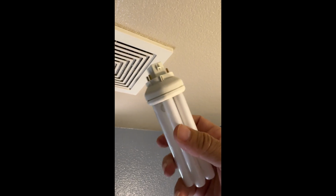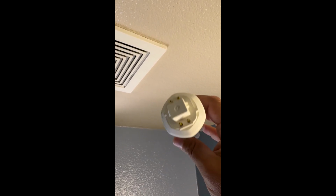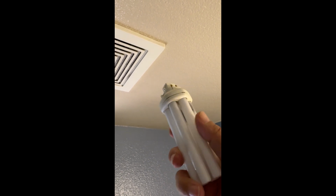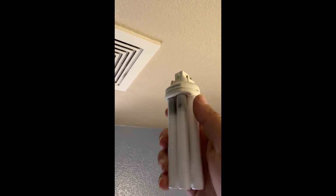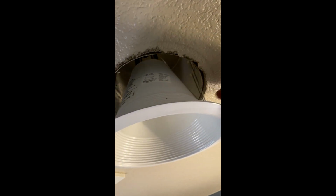So I need to change, or I'm going to change this light, this four prong light that pretty much sucks. They burn out quite easily. So I'm going to put in an LED. So I've got to change out this whole fixture and put in an LED. You can see this one's just light out.